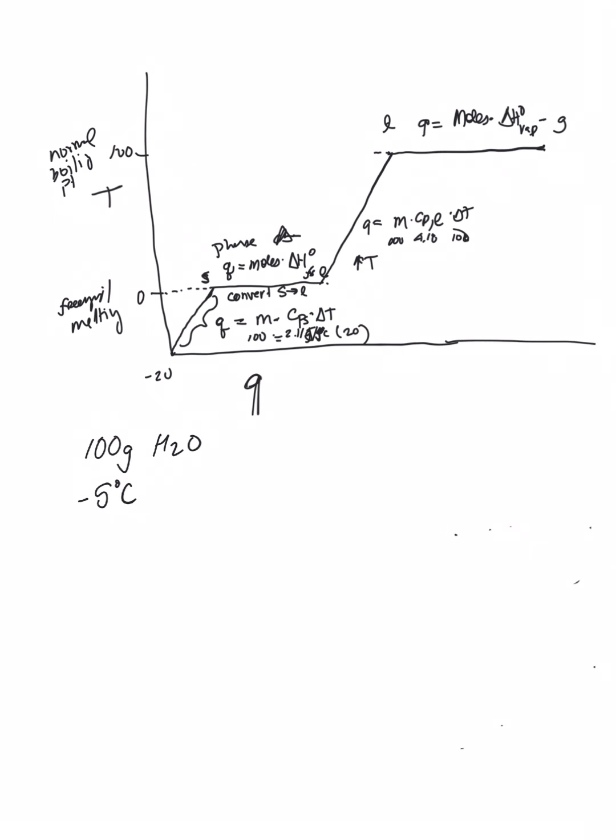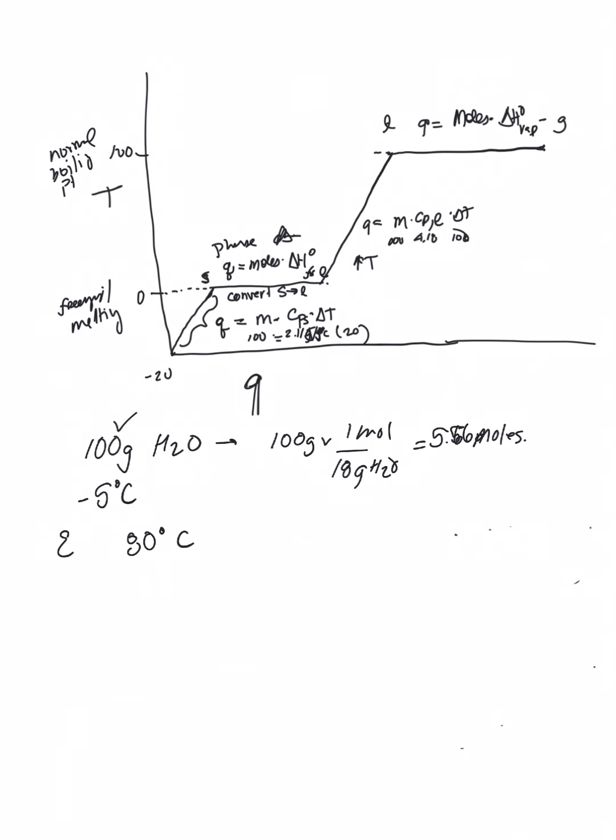So the question then becomes, okay, how much energy is released when we go to a temperature of 80 degrees Celsius? Okay, alrighty. So first things first, we're going to need our grams, but we also need to look at moles, alrighty? So we need to convert 100 grams times 1 mole per 18 grams of H2O, which is going to give us 5.56 moles of water. Alrighty, cool. So we got that many moles of water.